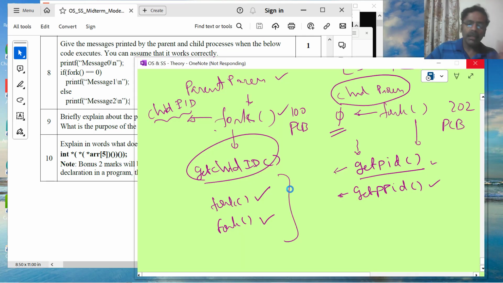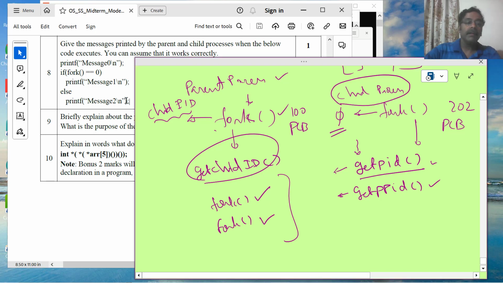Okay, so now having understood that, you can easily answer this question: which are the messages printed by the parent and child process? The first message will be printed by only the parent, correct? It cannot be printed by the child because the child is created only here.